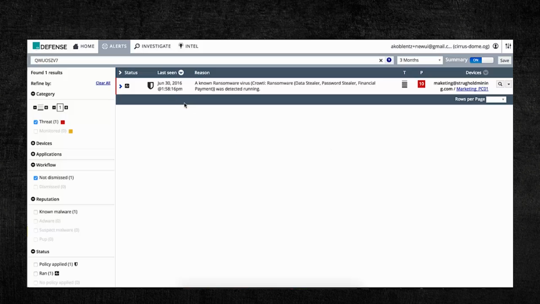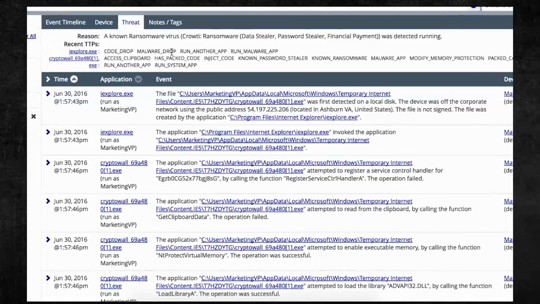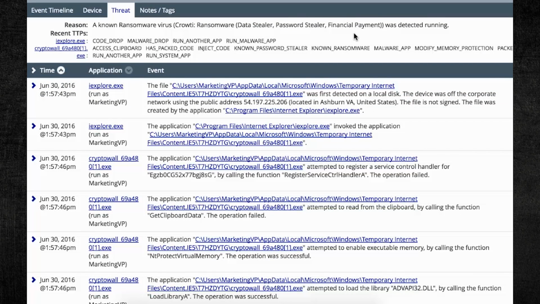Now, in the console, I can see in the alert that the process was running, but we were able to stop it. So we blocked this from actually completing and executing its goals. Now, if I look at the details for this event, we get all kinds of context around the event without even having to look and scroll down on the screen.